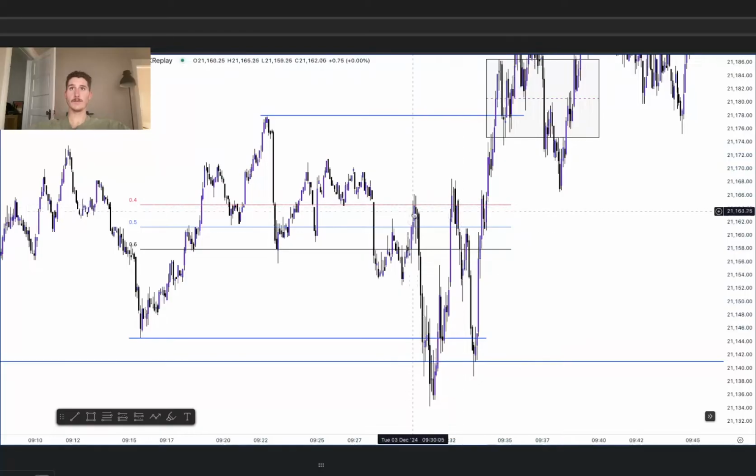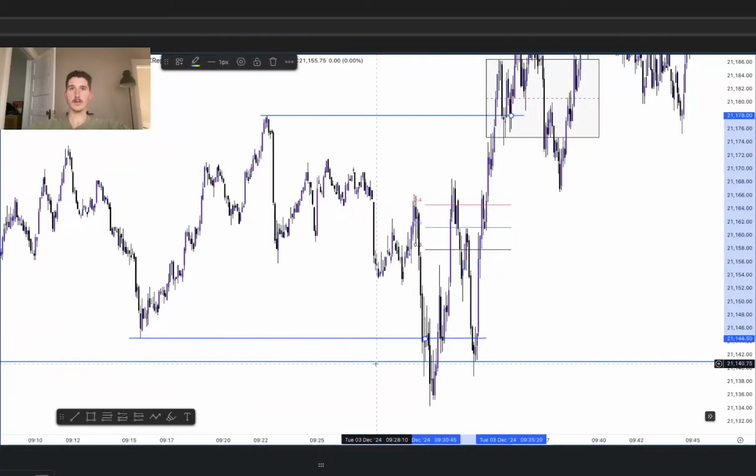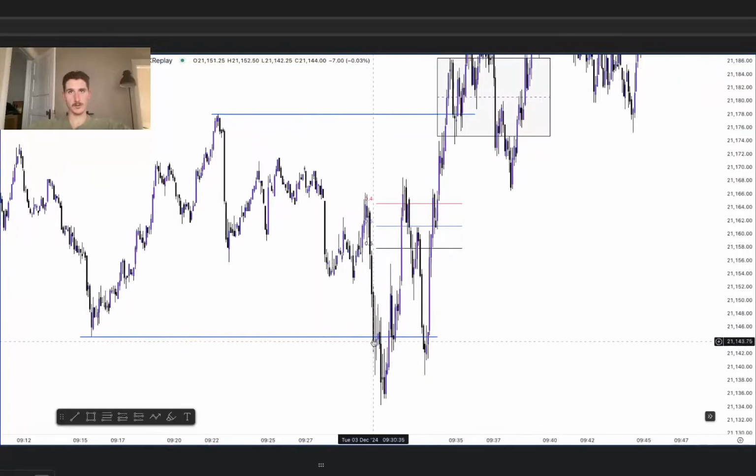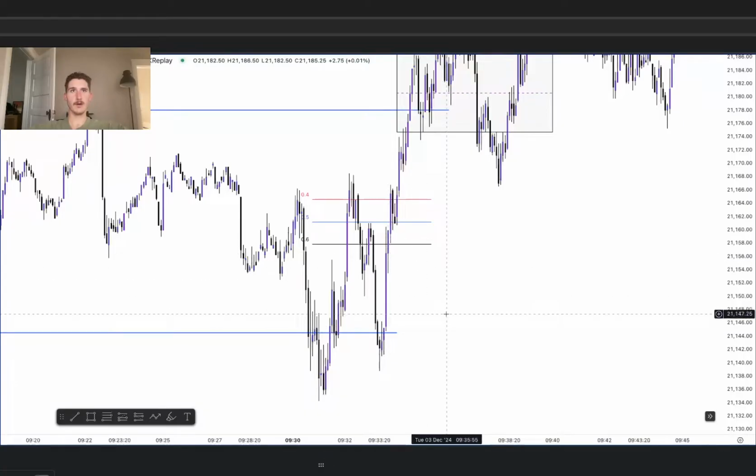Right here, once we came and closed down below, let me just scoot this over so you know exactly where we start to look, right? Once we close down below this line right here, which we closed on this with 1 minute, okay, then I'm marking out the 60% of this swing. And what I noticed was we came up above the 60%. We went and tried to head out of the zone, and we made a very strong change in state of delivery on the 5 second, showing this double pullback model, double order block, whatever you would like to call it. Okay, and we pulled back really heavy up all above this.